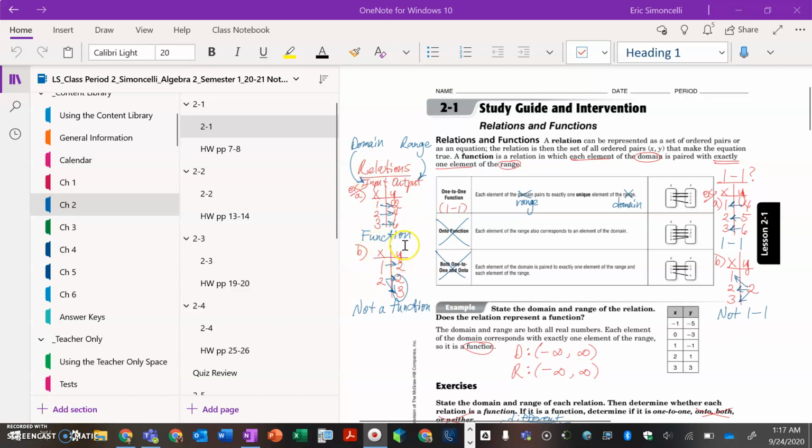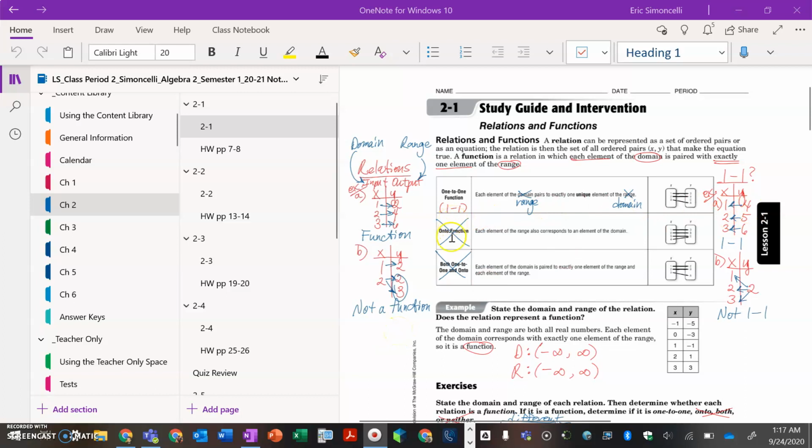Part B, what I've given you here is another xy table, which is technically a relation only in that you have x's as well as y's, and they're related. But the mapping from x to y here goes from 1 to 2, so 1 maps to 2. And 2 not only maps to 2, it also maps to 3. Because this input maps to two different outputs, or in other words, an input doesn't have exactly one output, it has two outputs, it's not a function. It's technically a relation, but it's not a function.